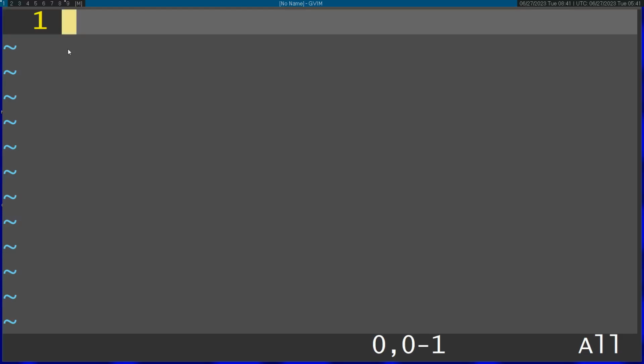So if you started using Vim after you used to IDEs, you're probably wondering where are the tabs? And actually Vim does have a tabs feature, but I personally rarely use it, and in this video I'm going to show you why. So Vim has two essential features that you need to know about. The first is called buffers, and the second is called windows.